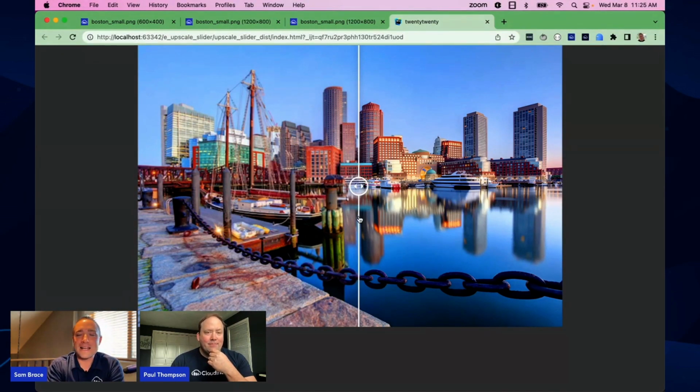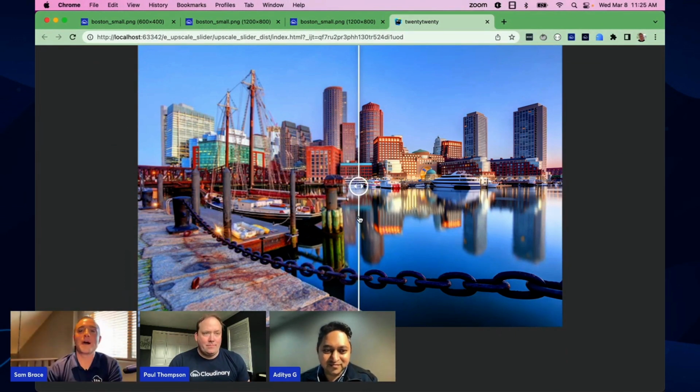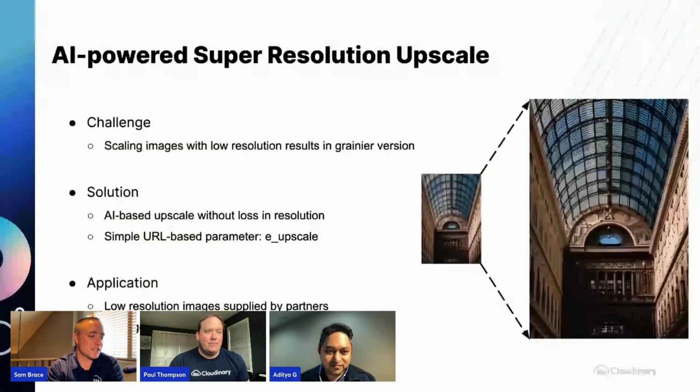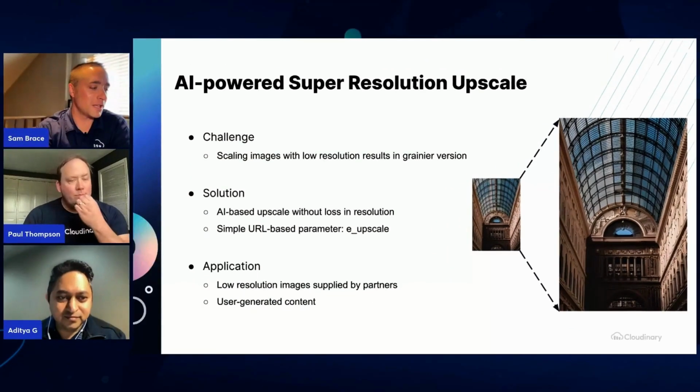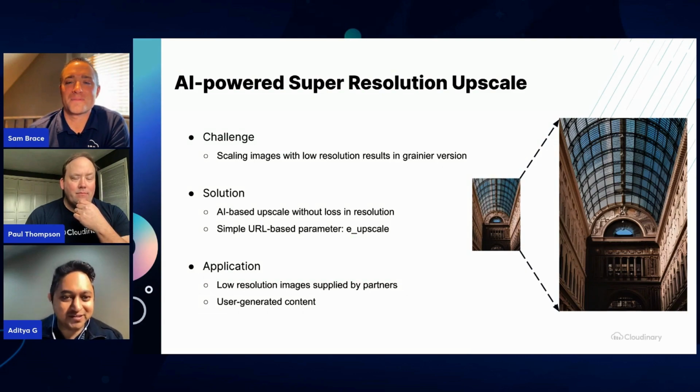So I think this is excellent. And Aditya, I'm very impressed. I would say out of everything that we've gone through today, this is absolutely one of the milestones that should be there. So for you guys to select this as one of the top 3 innovations that came from Cloudinary over the course of January, that's dead on. This is truly phenomenal. Is there anything else that you feel that people need to know about this overall process? I think we covered the base and look forward to getting feedback from customers as they use this feature.